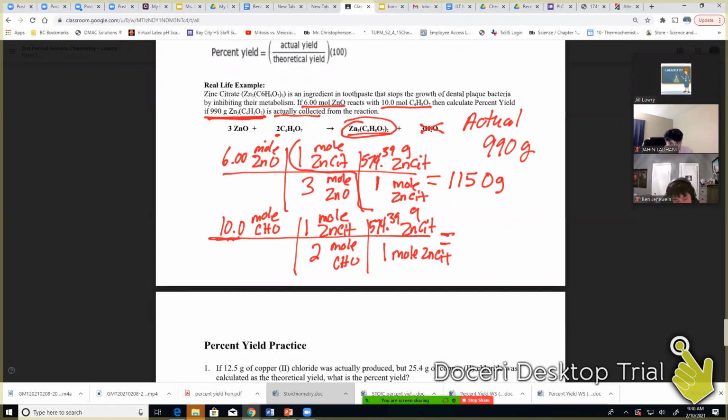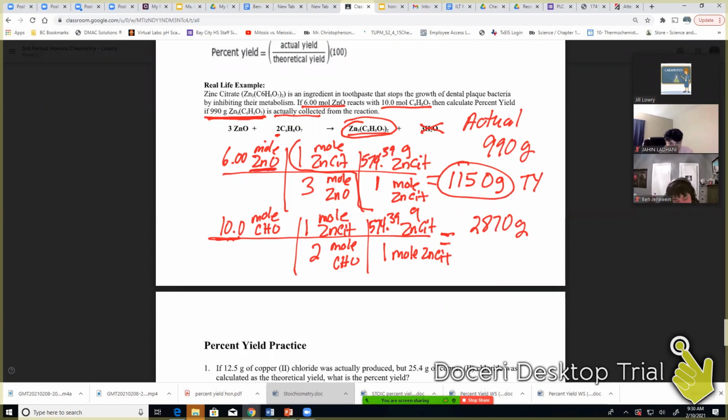And you have to be careful when you're doing a limiting reactant. Sometimes your two answers may have a different amount of sig figs because one of your givens may be 3 sig figs, the other one may just be 2. I got 2,870 grams. So once I've done that, remember you're always interested in the smallest amount. So this is my theoretical yield. It doesn't ask, but if I came back and looked, my limiting reactant would be zinc oxide.